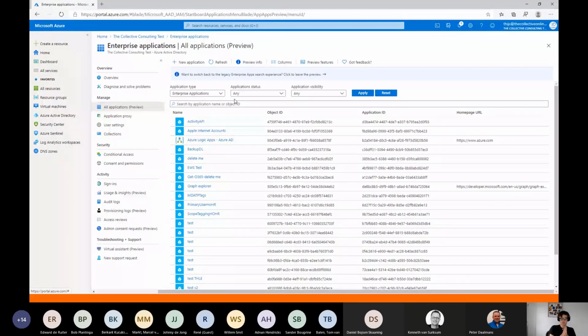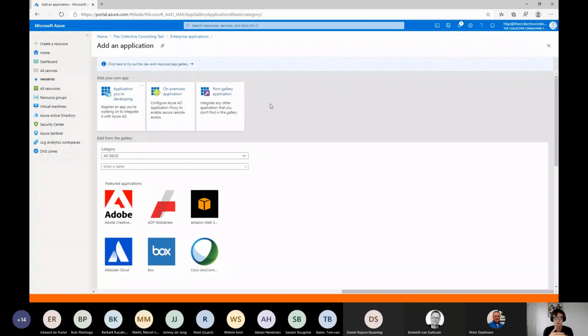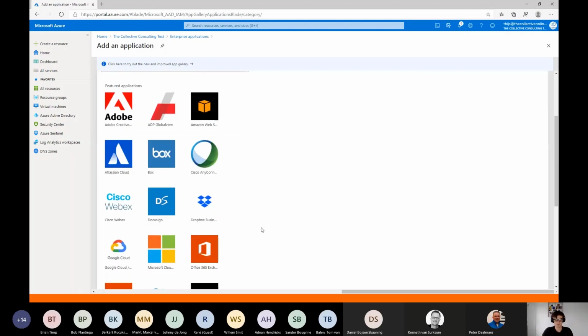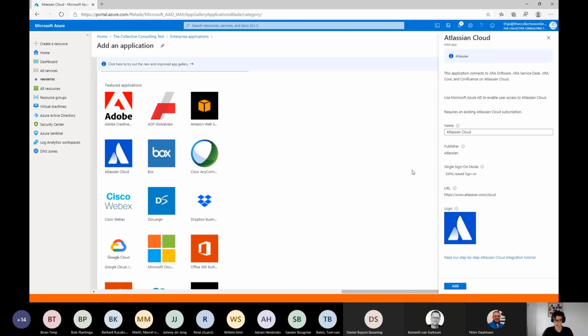Now this is an application that was automatically created. We can also create our own if you want. If you click on Enterprise Application, we will create our own enterprise application. And this means an app registration for this already exists in another tenant. We just link the two together, if you can say so. For example, we can link it to Atlassian, which is used for Jira. If we add this, it will create an enterprise application. And then we have to link this enterprise application within our Jira instance, which would enable users to log into our Jira instance using their Azure AD credentials, which is really advised, of course.